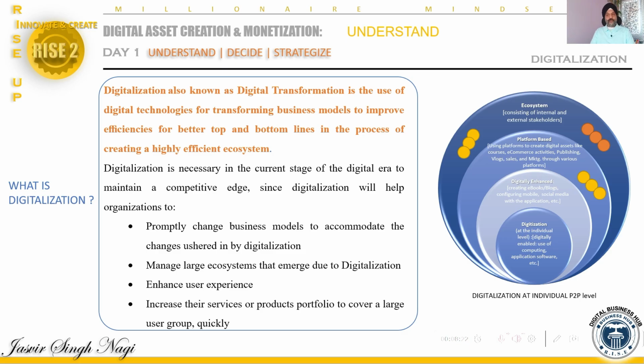Okay, and quickly, if you see your screen and the concentric circles, this is how it can be applied at the individual level. Now, once you are in the 4 layers that I mentioned for automation, which is digitization, you will be using your PCs, enabling yourself by using the computing activities of application software to write your Word document. You use it for producing certain digital graphics that you keep on using for your emails or for your social media and so on and so forth. That is the basic level of digitization that happens at a personal level.